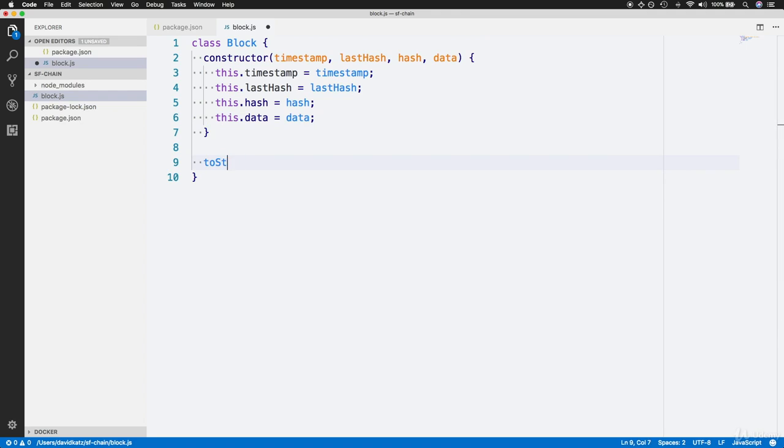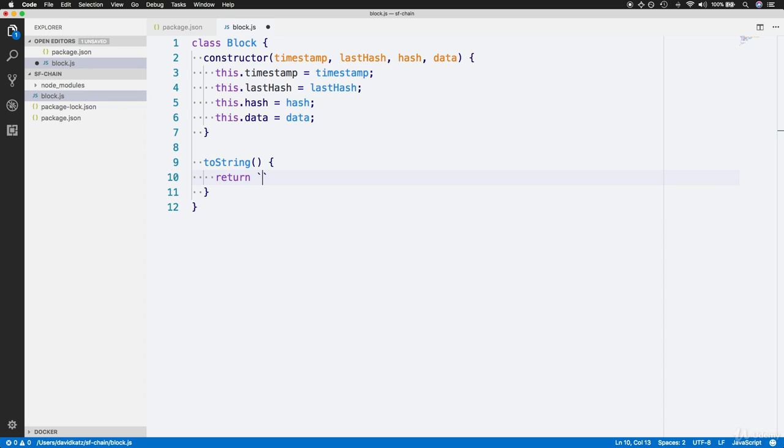And the toString is usually used in debugging, which we'll do a little bit of throughout this course as we build the project. So it'll be helpful when you have the toString function, which returns what this specific instance of the class actually looks like. So within our toString function, we're going to return a template string, which is just like a regular string, except we can have ES6 interpolation within it, meaning we can display variable data within it very quickly and insert that.